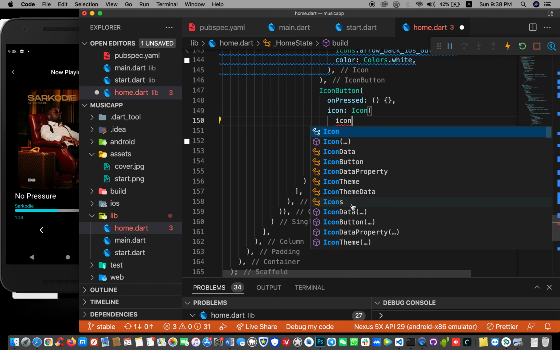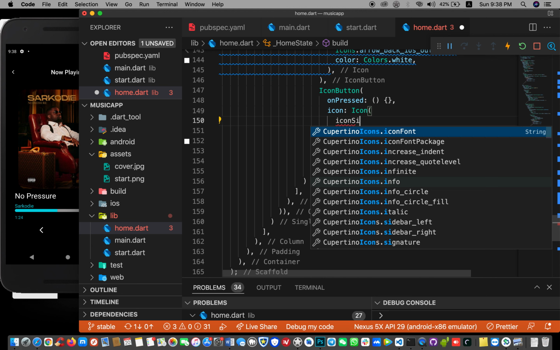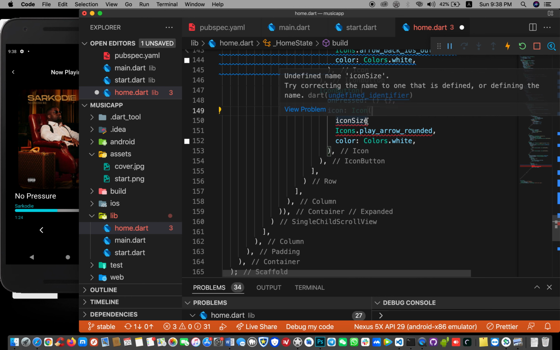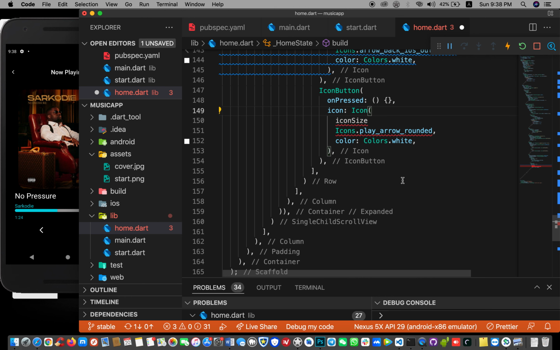So we use the icon size. Let me be a bit sure about this.